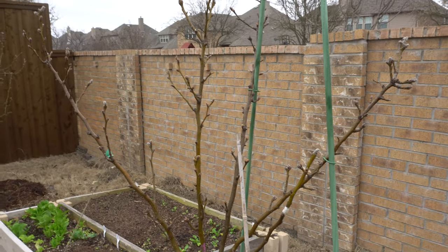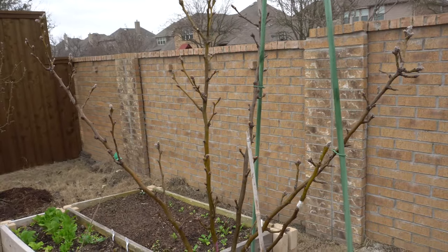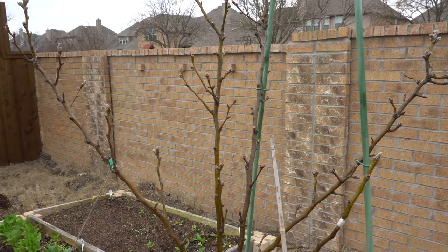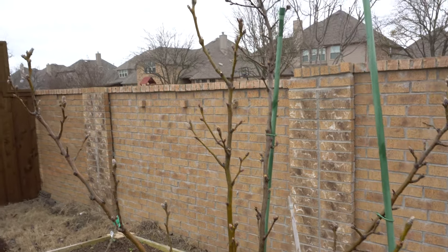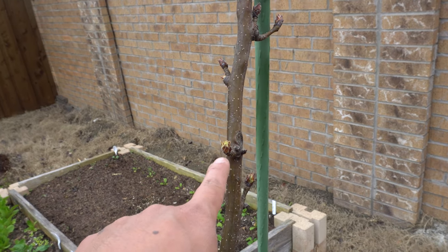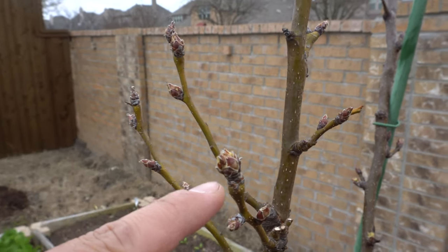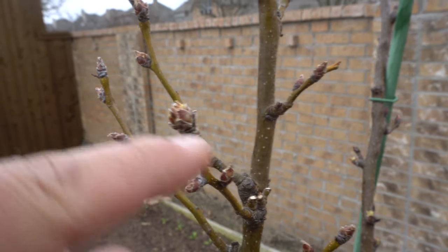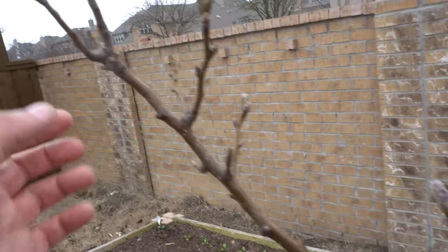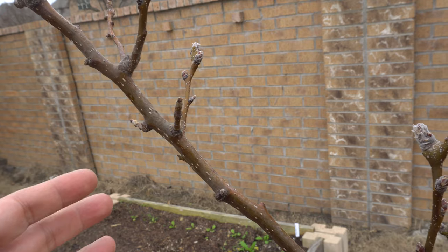Here's the important part — this is my four-in-one tree, and it's going to show you which varieties are most compatible so you can plant them together in your yard to help pollinate each other for more fruits. Most Asian pears don't require a pollinator, but without one you'll get very little fruit; with a pollinator you'll get a lot more. Here, this is the Hosui — it has already broken dormancy with buds coming through. And here is the Jojiro — it's also started to break dormancy. When these two bloom they will help pollinate each other, so those are the most compatible. This one is Shinsiki — a little bit slower but starting to break dormancy.